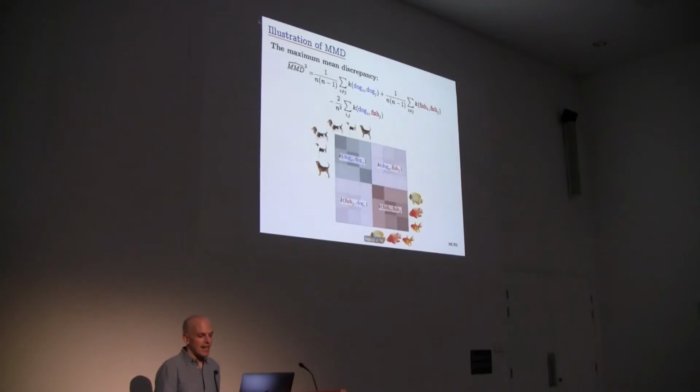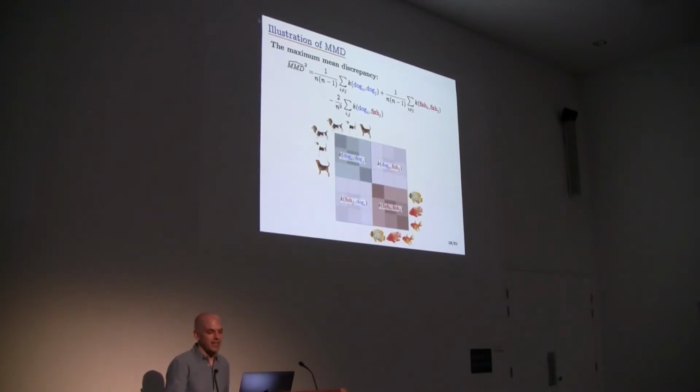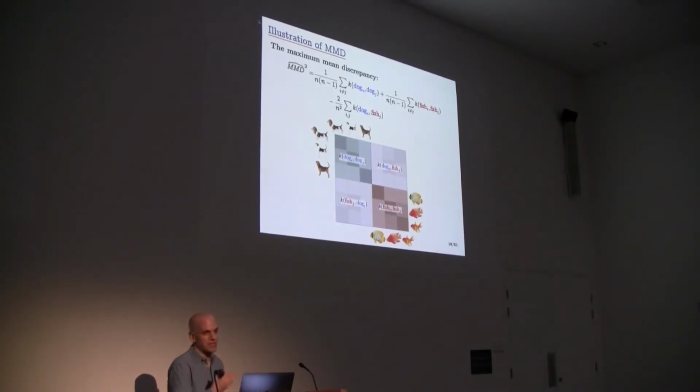Now, what's our maximum mean discrepancy? Well, it's the average of this block plus the average of this block: the average dog-to-dog similarity plus the average fish-to-fish similarity, minus the average dog-to-fish similarity. Obviously, dogs are more similar to dogs, and fish are more similar to fish, than dogs are to fish. So this quantity overall is going to be large. But you can imagine a case where, if you had just dogs and dogs, then this average plus this average minus twice this average is going to be something small. So you can get a nice intuition as to why this is a good measure of how far apart these distributions are.